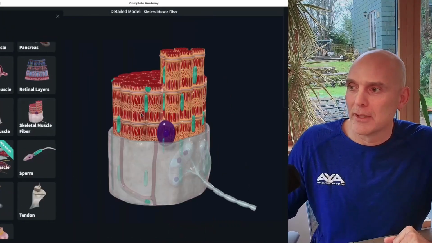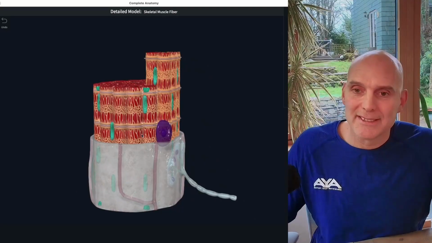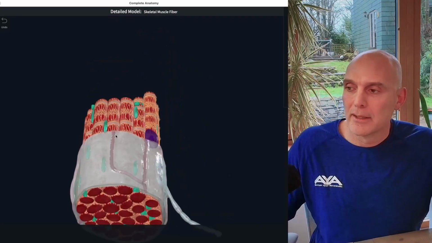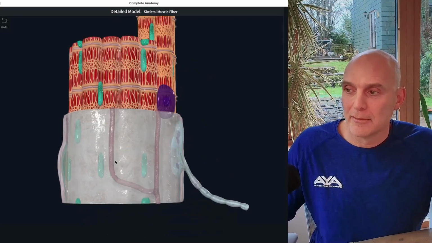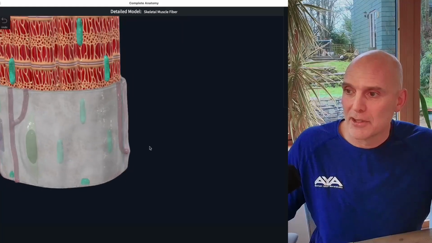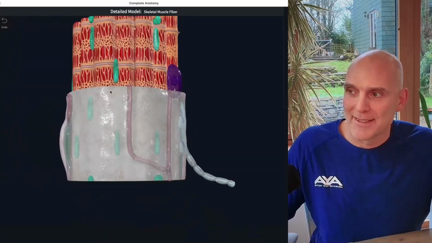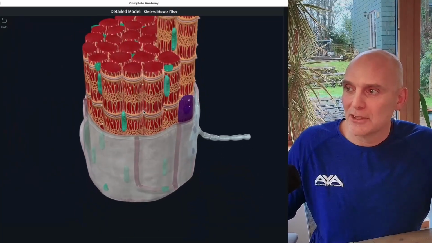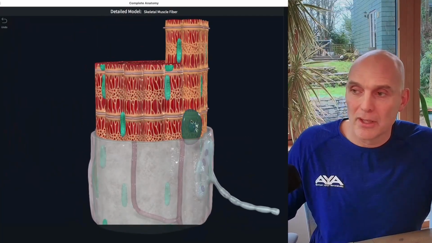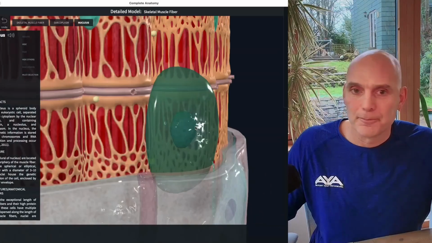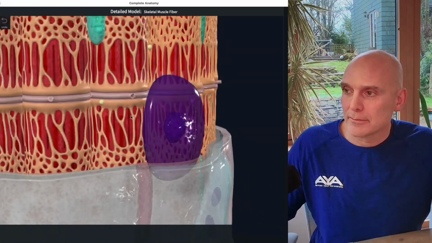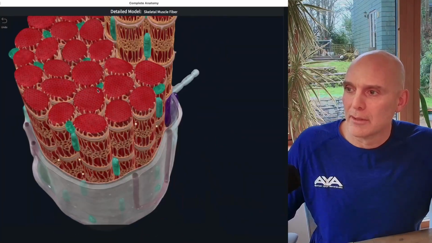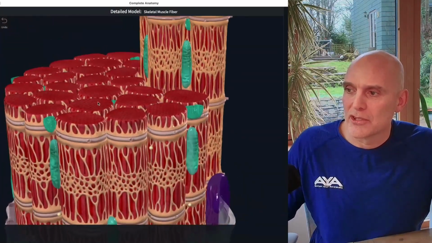Skeletal muscle fiber, there we go. That's a muscle cell. Remember we looked at the eukaryotic cell at the beginning? Now this is another example of a cell with a specialized function. And it's all been chopped up, obviously, so that we can see inside it. But it's still a cell, but it's got some really specialized functions inside it. You've still got a nucleus. Look, there's the nucleus right there. That's the nucleus. Still got mitochondria. There's mitochondria there. And then you've got these little fibrous things inside the cell which do the contracting.